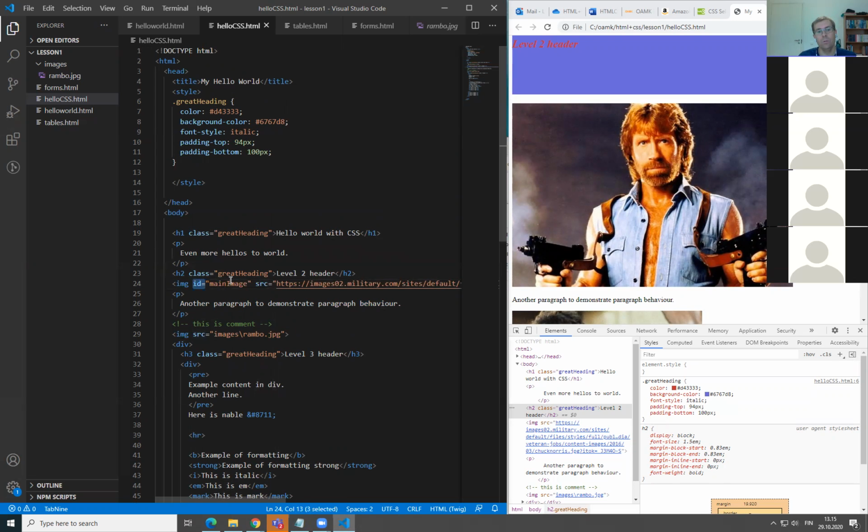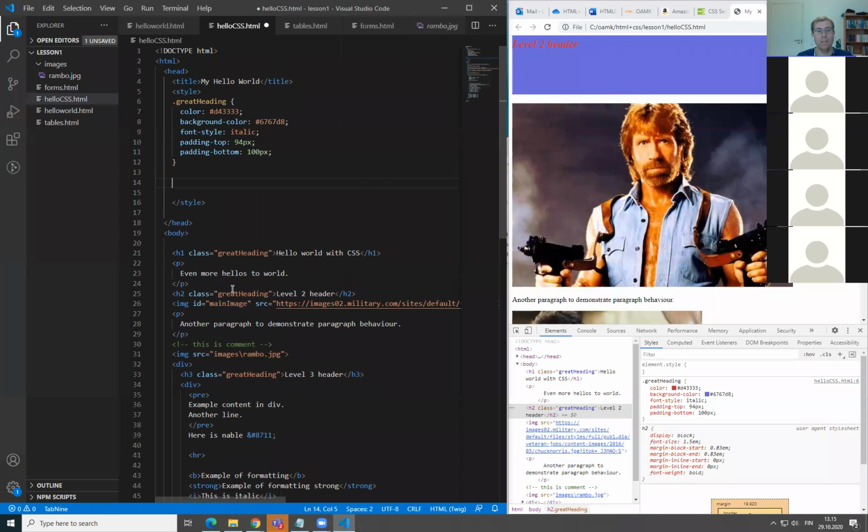An ID attribute with this value should always be unique to a single element. So you should never have multiple elements in the same view which have the same ID values. The idea of the ID is that you can target individual elements with the value in the ID.